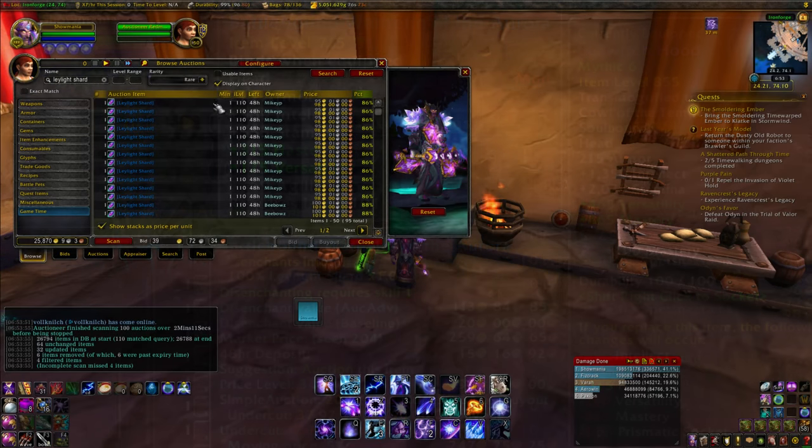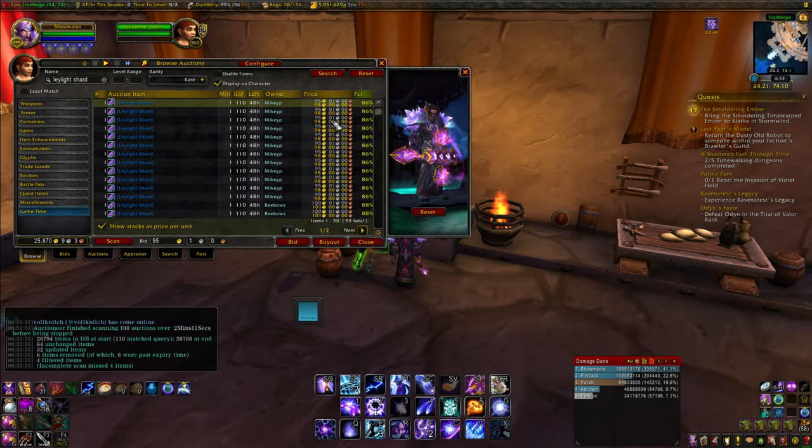And obviously, check the prices on Leylight Shards to make sure you're not buying gear that's more expensive than the shard. It can be kind of rare, but sometimes you can find people posting stuff that's much lower than the shard value. And the same goes for purple gear with chaos crystals.